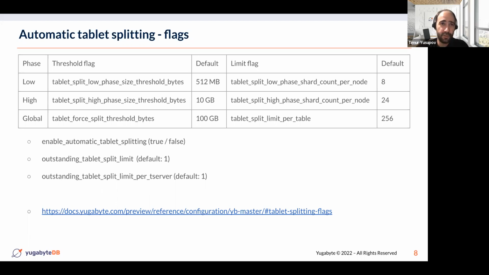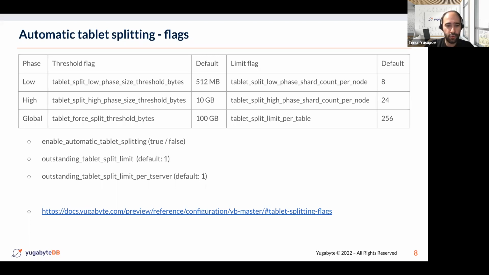Split operation by itself is very fast because data files for new tablets are created just as hard links on the same disk, and we add metadata to each new tablet to take into account only their respective key ranges. But after we created these tablets, the load on the node is temporarily increased by starting a background compaction job to remove non-relevant keys from these new tablets.